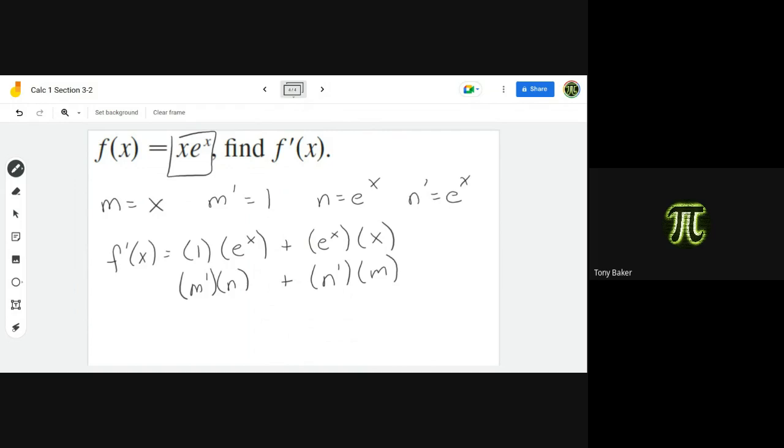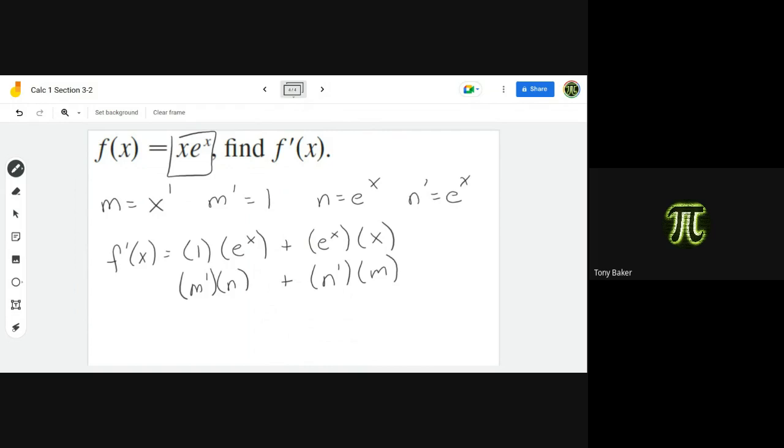So this would be x to the first power, correct? So bring that down. So that's the 1. Subtract 1, 1 minus 1 is 0. X to the 0 power is 1. That's how that became 1. The derivative of e to the x is e to the x. That one doesn't change.